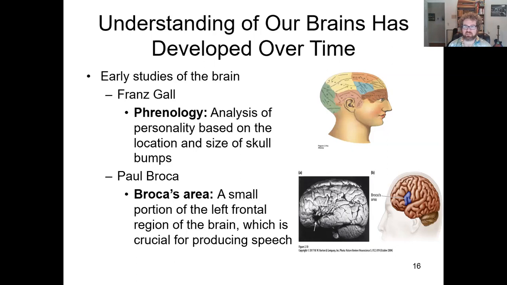And Brokaw surmised that since that patient had lost the ability to speak, that part of the brain must be involved in speech. And his hypothesis turned out to be true. Now we have countless cases over the years that have been studied among patients who have damage to that precise part of the brain. And like clockwork, I can guarantee you, if a patient has that particular part of their brain damaged by a stroke or other type of brain damage, their ability to speak will be severely negatively affected. You can count on that. So that part of the brain became known as Brokaw's area. This is one of those early areas of the brain that was precisely mapped out due to studying someone who had some form of severe brain damage.